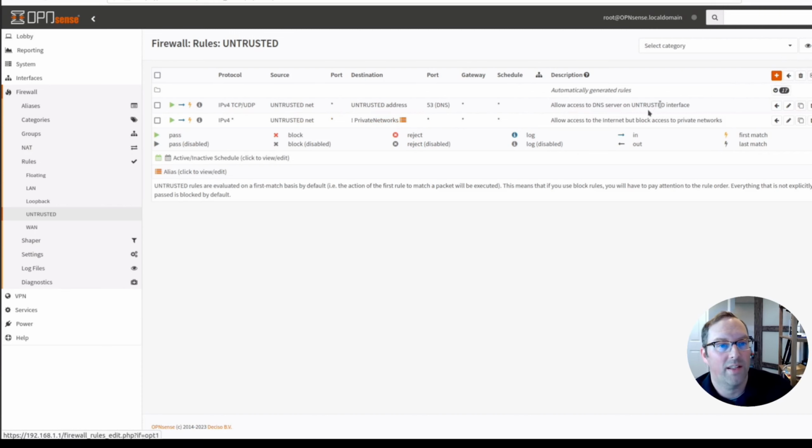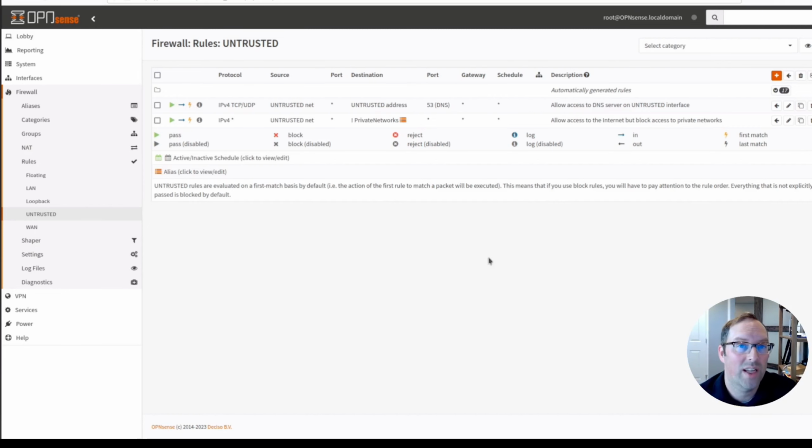You can actually make it access a specific device on your LAN network if you want, on specific ports. So you're allowing some access, you're still controlling what access is allowed. And so at least it's better than a flat network where everything can have access to everything, as I mentioned before. That's all we need to do for OPNsense. It's actually not too bad to get started out of the box with two separate networks that are completely isolated. So now we're going to configure a network switch next.